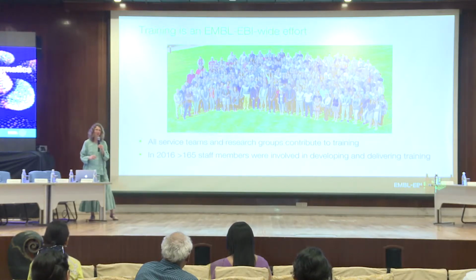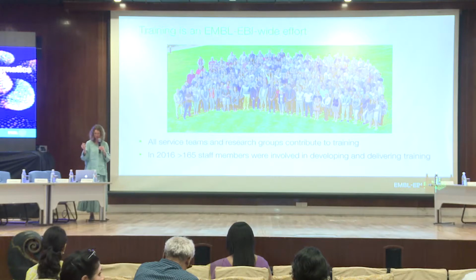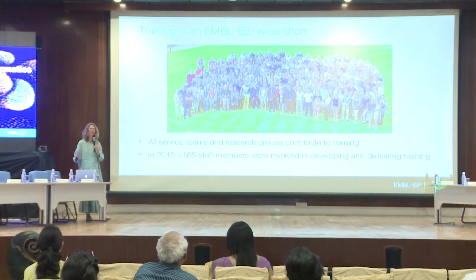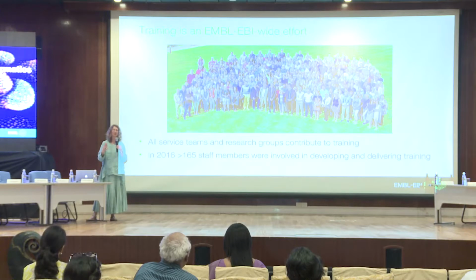So the first thing is that training really is an EBI-wide effort. So Rolf mentioned that we have about 600 members of staff. I know that at least 165 of those people were actively involved in our training program last year. So that's the kind of proportion of people who are really actively involved in either developing training materials or delivering face-to-face training. And one of the reasons why I know this is because training at the EBI is now centrally supported. So there is a core piece of budget that any member of EBI staff can charge their time to if they are involved in developing or delivering training.